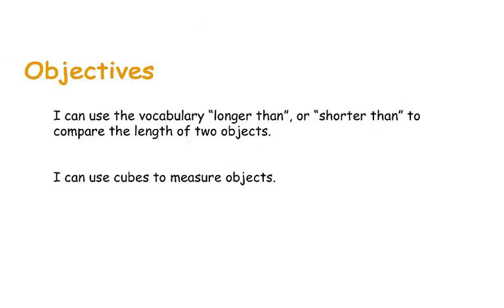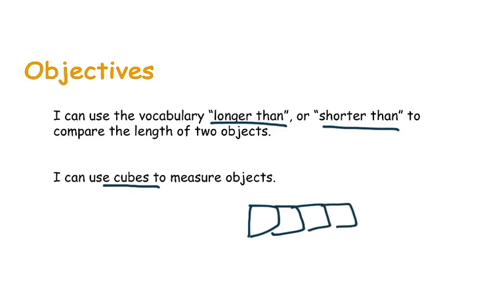So our goals again for today, our objectives, is that by the end of this lesson, we want to be able to say, I can use the vocabulary longer than or shorter than to compare the lengths of two objects. And you need to be able to say that I can use the cubes that I gave you to measure objects.